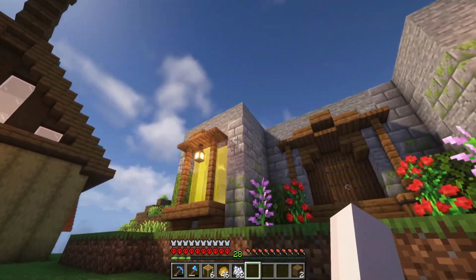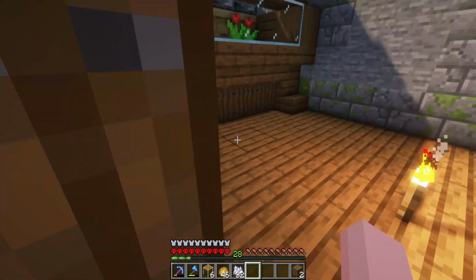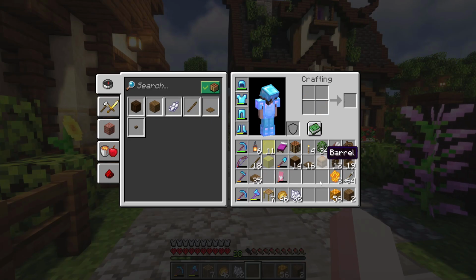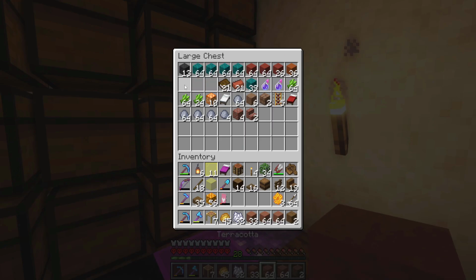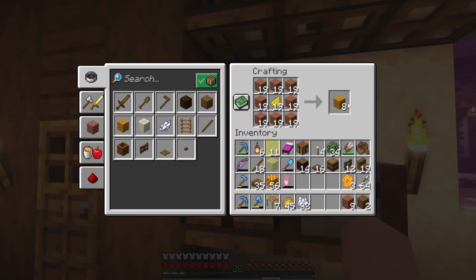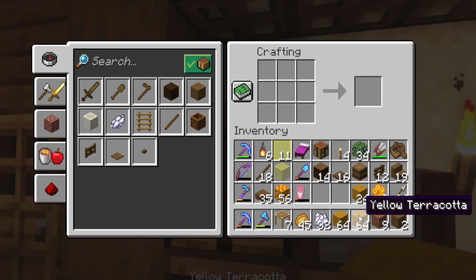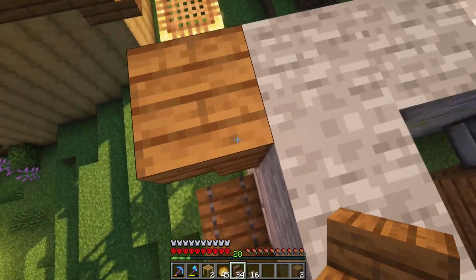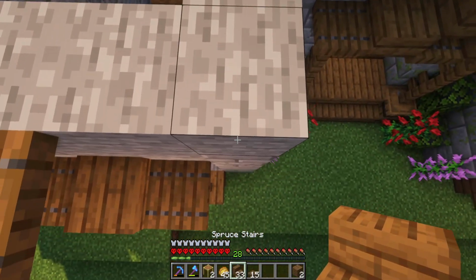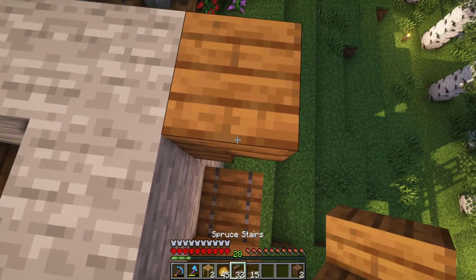I want to build the second floor of the house next. And for that, I'm going to need all this honeycomb and turn it into blocks. I also want to use yellow terracotta and I still have some of it from my Mesa adventures. I'll just add some yellow dye and now I have two lovely yellow blocks. But before I place those down, I'll add a lovely spruce wood trim all around the top stone layer to separate it from the yellow walls going on top.